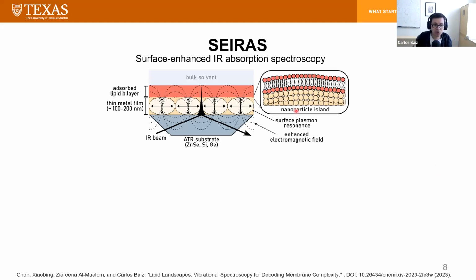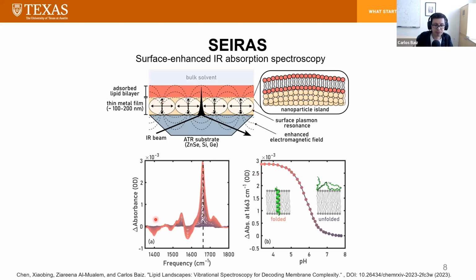What that enables us to do is we can take a single lipid bilayer, deposit it on the ATR crystal, and then measure spectra directly of proteins inside of this bilayer. So it significantly enhances the sensitivity of infrared absorption spectroscopy such that we can get this monolayer, in quotes. We can measure single lipid bilayers. And just to demonstrate that, here are some spectra that we measured of a little helical peptide that folds and inserts into the membrane as a function of pH. And you can get a very nice titration curve with this technique.